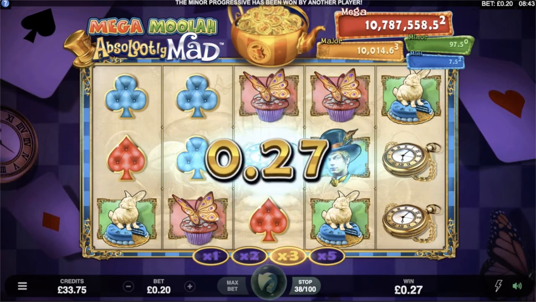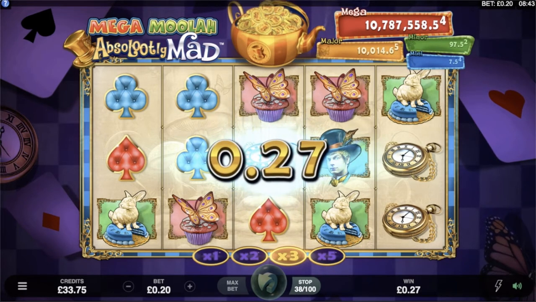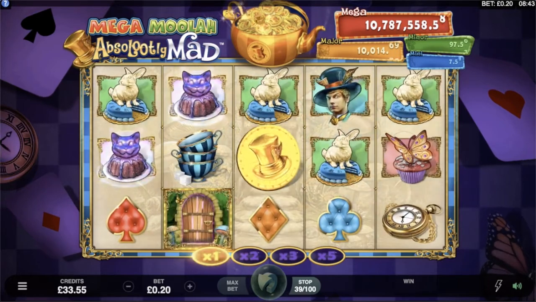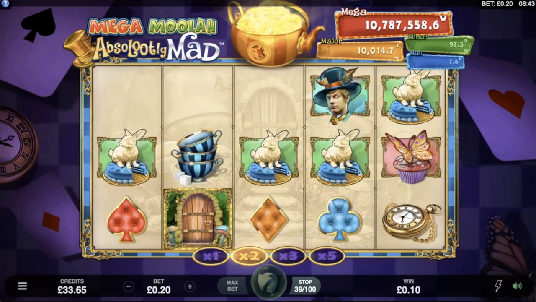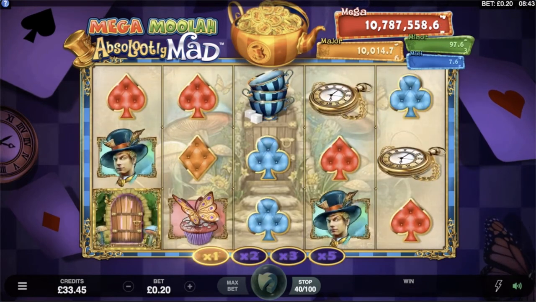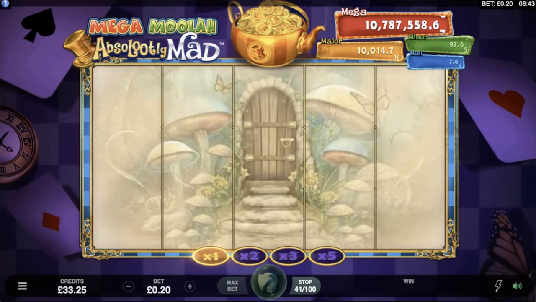The third and final bonus is the free spins bonus, which we do trigger in this session. It is nearer the end of the session. So I'm going to talk about the free spins a little bit later on in the video.